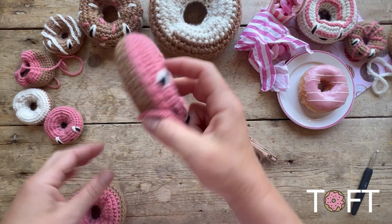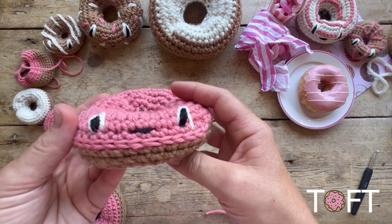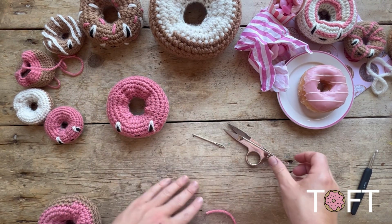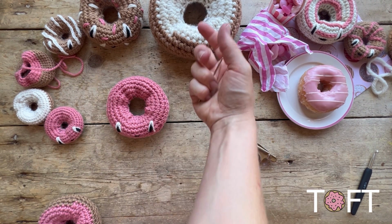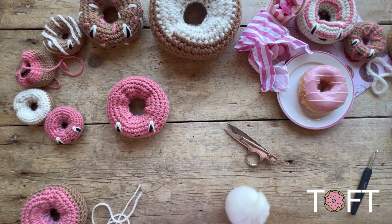Now, if you're happy and you don't want to do too many extra frosting pieces, then let's put the eyes on now, because that would be your donut finished. If not, refer to the other video, which covers lots and lots of different frosting options, so that you can finish your donuts to make a totally different selection should you wish.